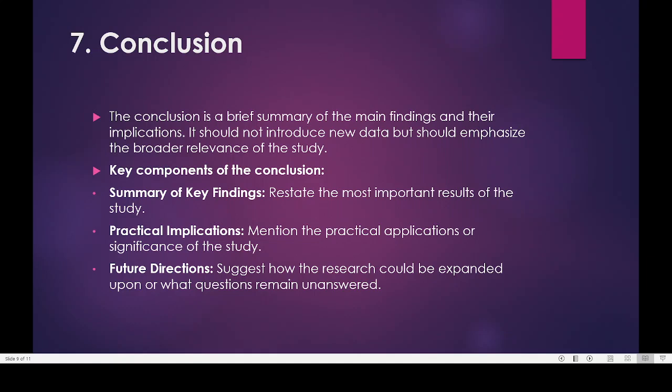Then practical implication. What are the main uses of your study? That also you can again mention. Future direction: what are the areas for the future, that is, certain things that you have already presented either in the introduction or in the summary or in the results, you are again presenting in one or two, three or four sentences. That will form the conclusion of your research paper.